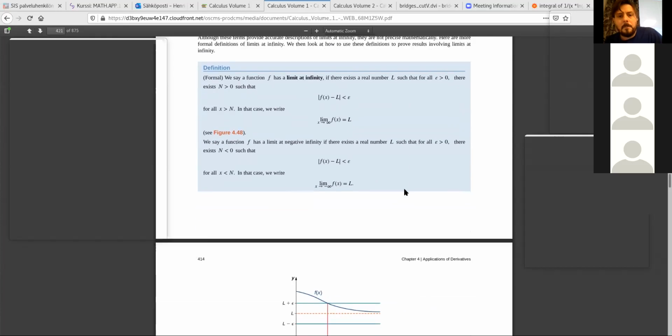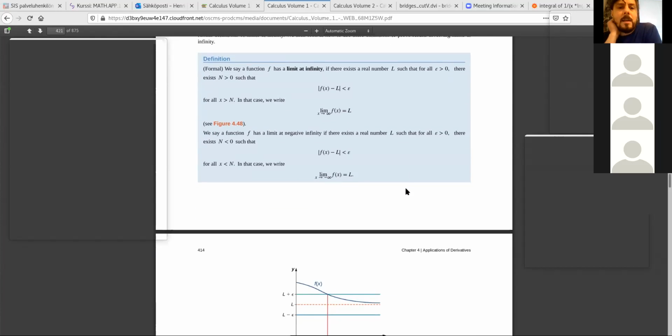Yeah, here. So if you choose the epsilon, then if you choose n large enough, then for all x greater than n, f of x will be closer than epsilon to that limit. So this is fairly simple. We didn't discuss this all that much. I just took it for granted that you know this. I'm sorry, I waltzed over this a little bit in haste.